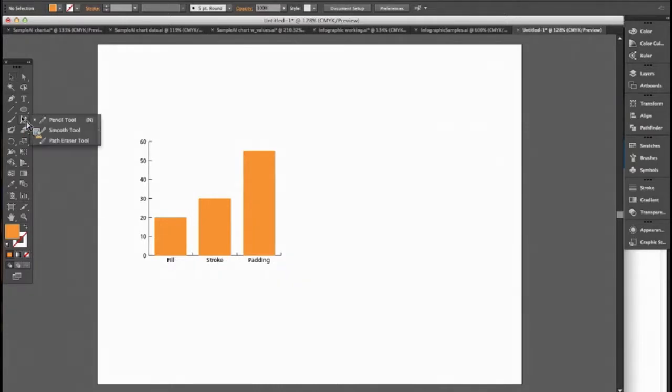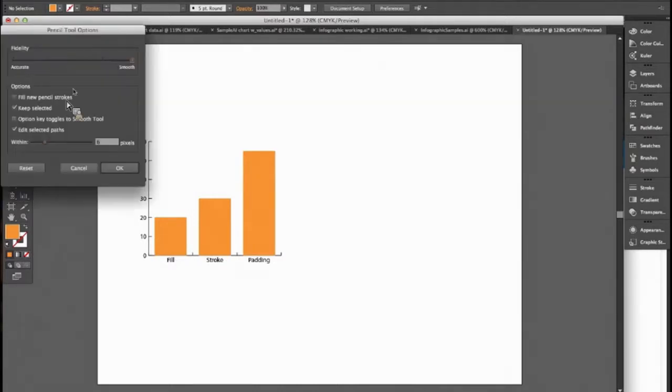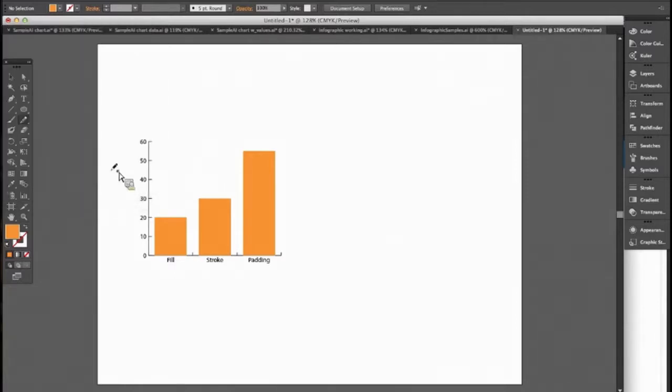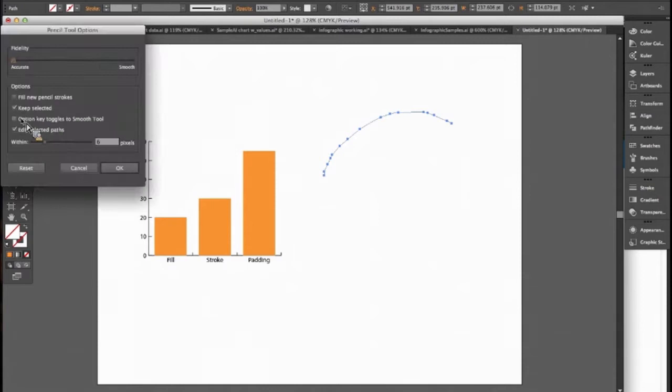So if anyone ever tried to use the pencil tool before, you know that it was very difficult to use for any type of drawing. The reason is that as you dragged, it would lay down anchor points everywhere. My poor little hand makes the slightest little shake, and even when I used a Wacom tablet, I could still get that. And anybody who's ever tried to modify anchor points would just look at this and say, absolutely not. But now, if you double-click the pencil tool, you can change the fidelity of it.